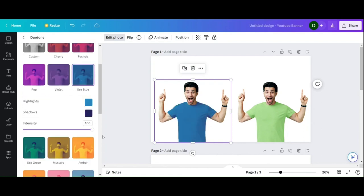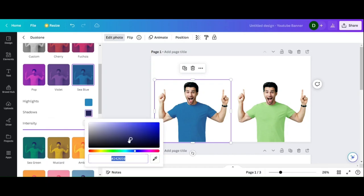Repeat this same process and create as many as images that you want to create.